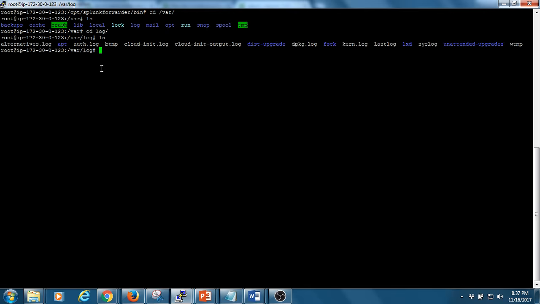But which data am I going to send to my Splunk indexer? Let me first figure that out. Let's see where my system logs are stored. Since this is a Linux machine, the system logs would always be stored in a particular folder, right? Inside my var folder there is lib. So let me do a cd lib, correct? Okay, not lib. There should be a log folder. System logs would be present over here. So I'm going to say cd log, and when I do ls, you can see that I have a syslog file.